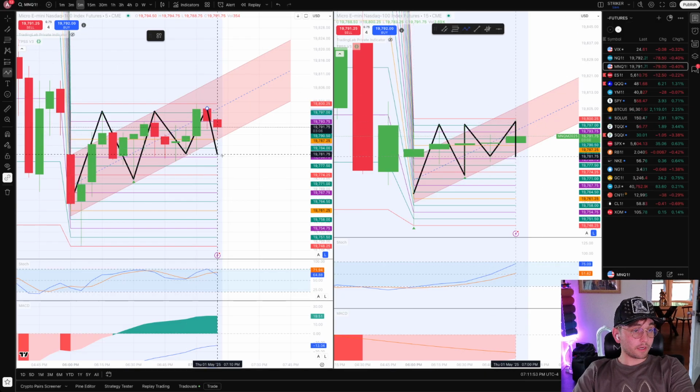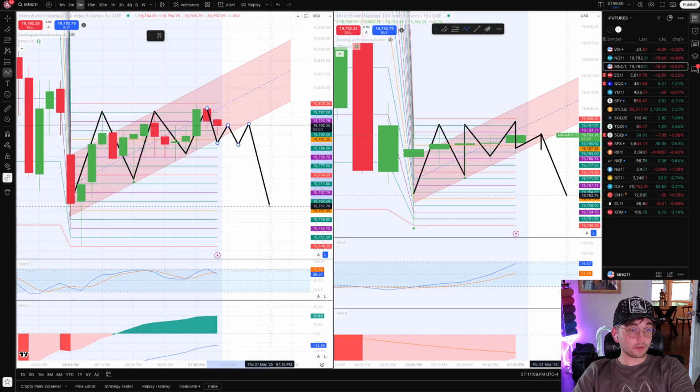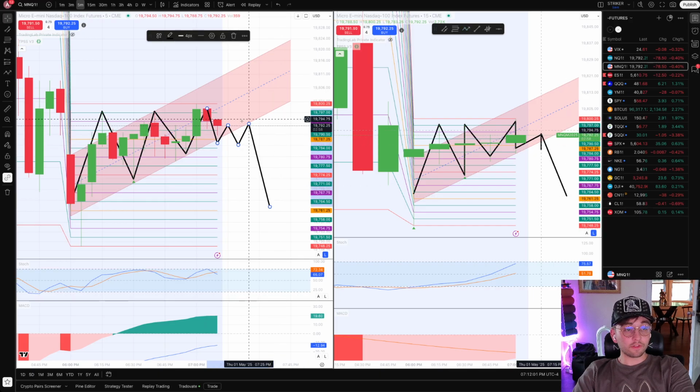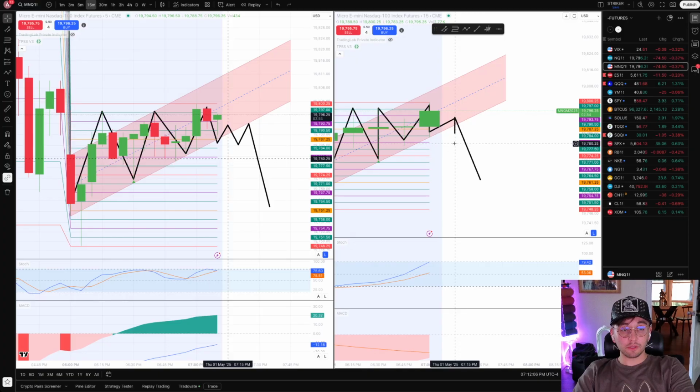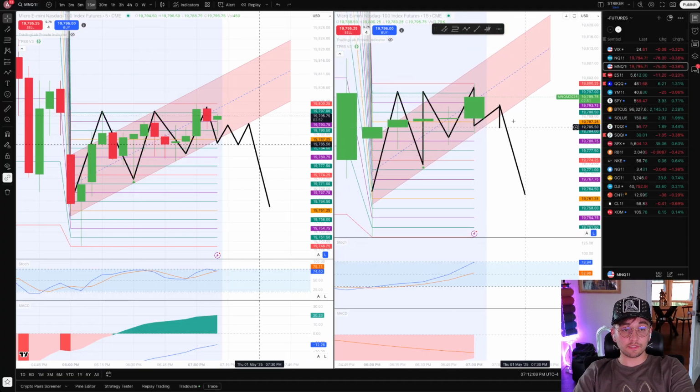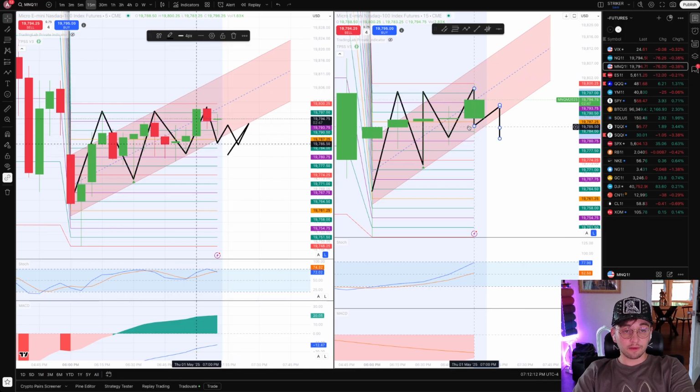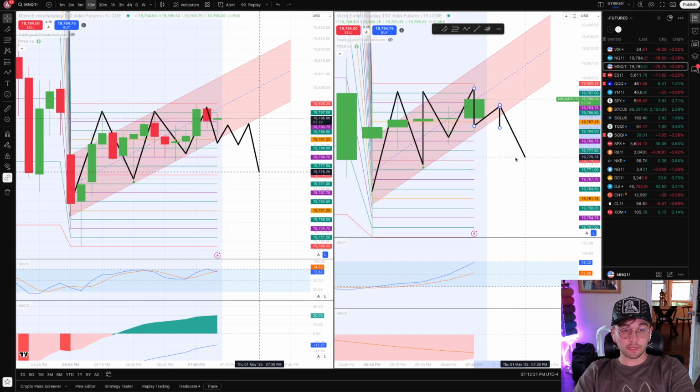We see a breakdown, then we see it come back in, come down, then it just hits the channel and breaks down. We'll be looking for the 5 minute play for the rejection of this rising channel, and we'll be looking to continue to hold it within the 15 minute to see how much we can get out of this. Obviously, we'd be looking at these different levels in confluence with what we're trying to trade. So we'd be looking at the hourly, the 15, and the daily to see if we can get that type of move within that type of time.